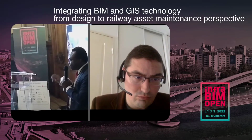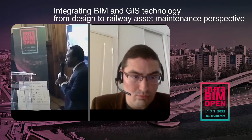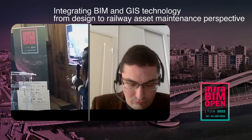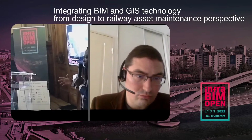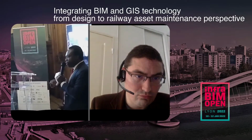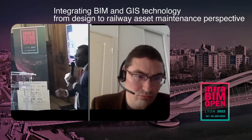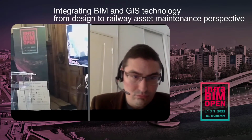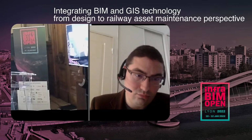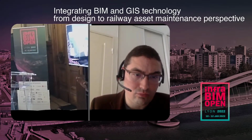But if the designer takes this into account, they can produce directly a model that is shaped for maintenance, and that is the objective of this kind of experimentation also: to have directly from the maintainer what the requirement is. What is expected really? Is it the track? Is it the sleepers? Or is it just a detail? Or is it just which kilometer point you want to change and to be able to connect objects? If you don't have this connection, you cannot do that. Or you need to put one layer of software on that to be able to do it. So you make a layer of software, and cost and performance are also a problem. So I don't know if I answered the question, but everything is not clear. But in a concrete way, the objective of this kind of experimentation is to make the requirement clear.